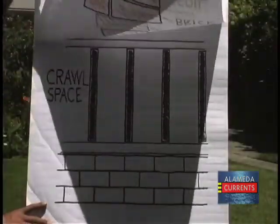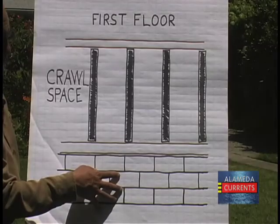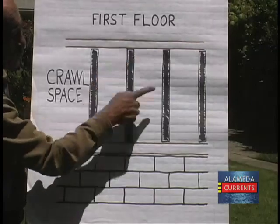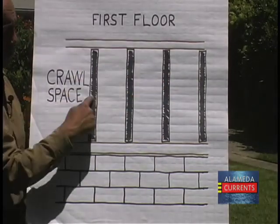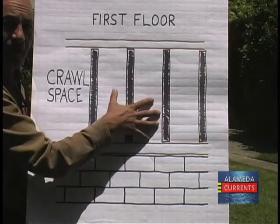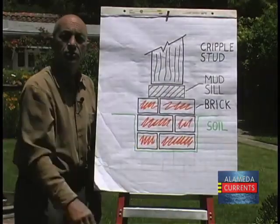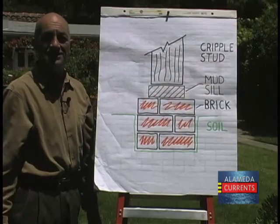We have a better example here. Okay, so here's your brick foundation in the trench. Here's your mud sill here. And then these short studs that connect the mud sill to your first floor are called cripple studs. They create the crawl space underneath your house. So let's go join Tom out at the job site and we'll learn more about brick foundations.